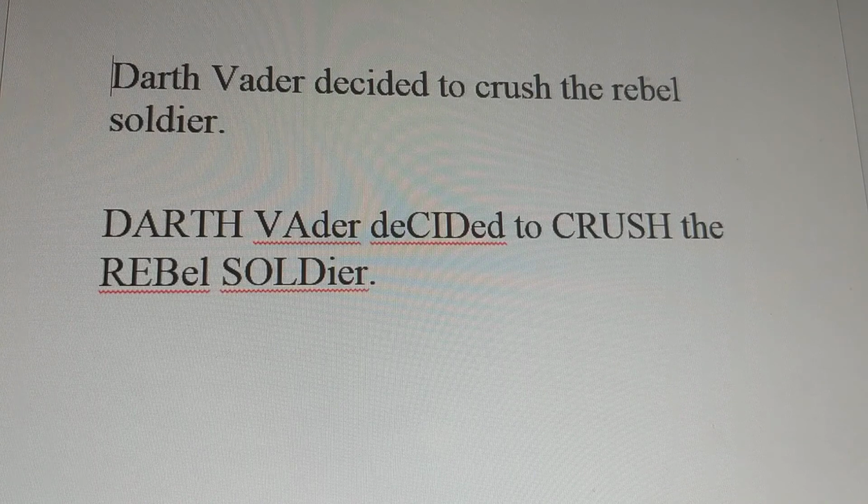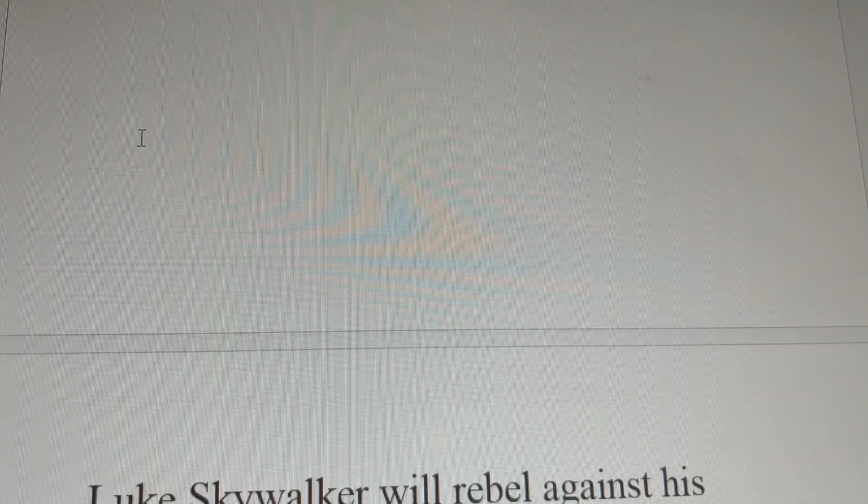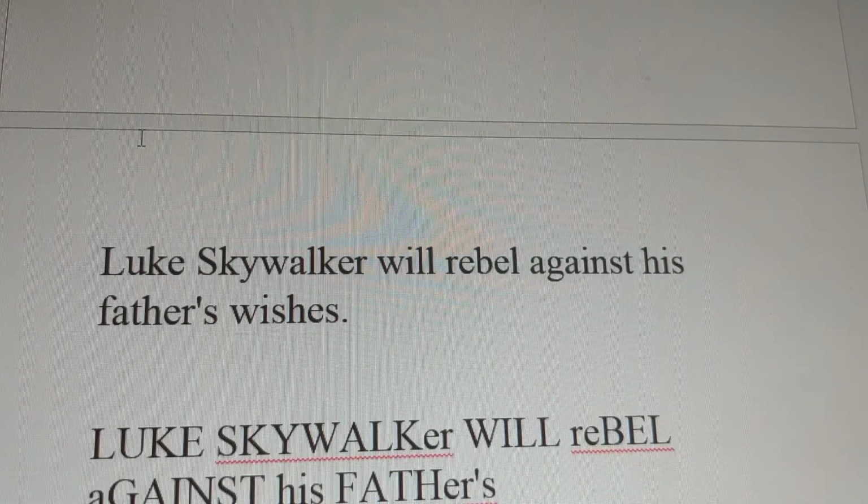Now, if we look at this sentence, you can see the word rebel is going to be pronounced a little bit differently than in the next sentence I show you. The thing I wanted to make reference to is this idea that syllables are going to be stressed or unstressed in different cases. So if we go down, this is very Star Wars-esque, right? We're slowly moving down.